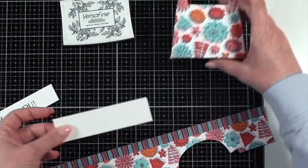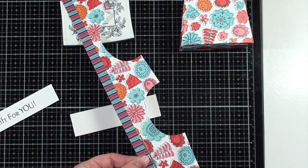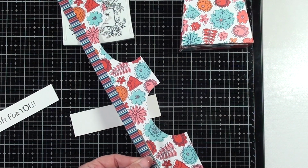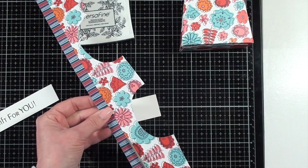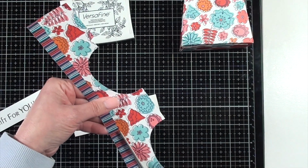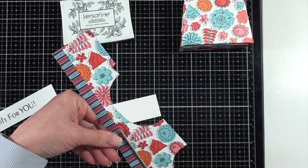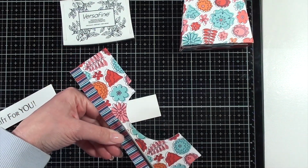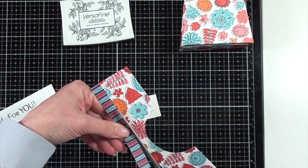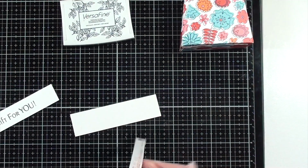The reason I decided to do that instead of trying to glue it to the back of where I've already stamped is because it's a lot easier to do this if you have a wider strip of paper like I do, and then glue this pattern piece to both the top and the bottom, and then put the sentiment on the top, which you'll see me doing shortly. It'll make a lot more sense then.